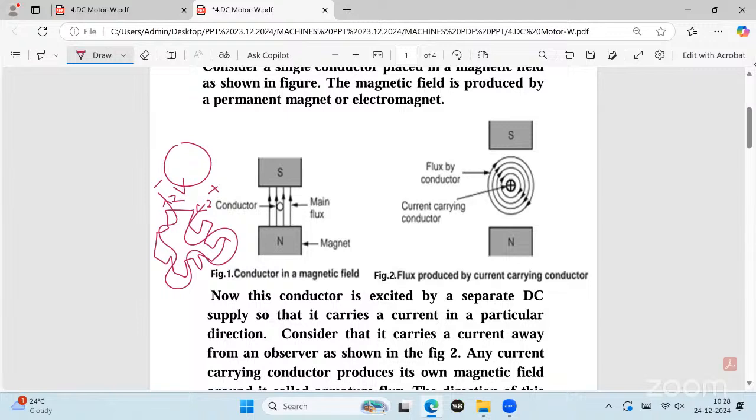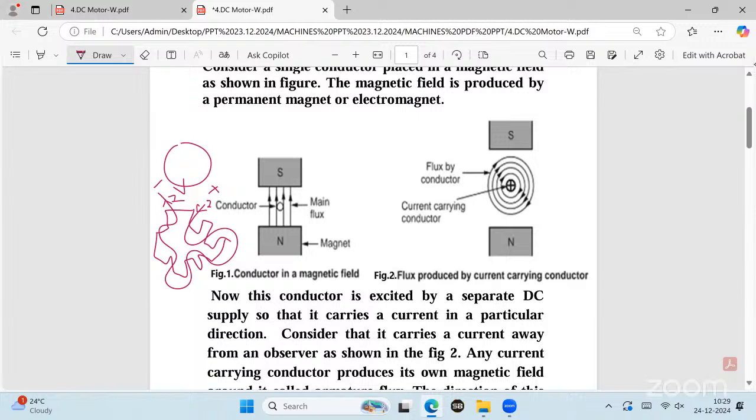How to make an armature? Take a steel bar, cut it into a circle shape, make slots, and put the winding from one slot to the other slot. For this armature, give a battery voltage. Current flows through the winding. After a few seconds, the armature becomes a magnet, called the armature magnetic field, otherwise armature flux. Now we got two fluxes, main flux and armature flux. Clear, all of you? Second diagram.